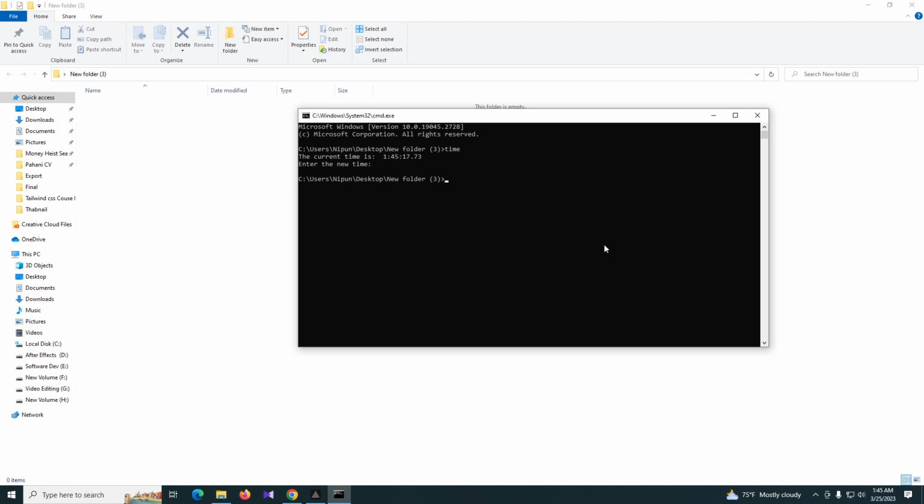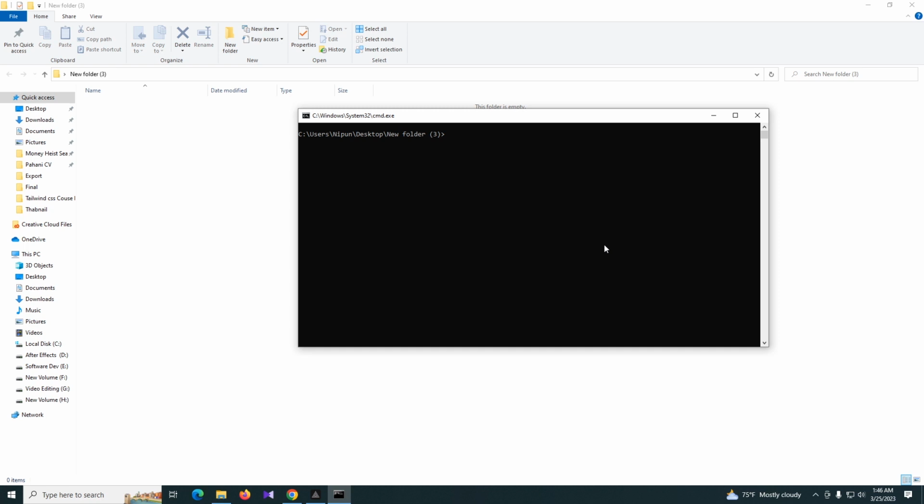The second one is date, very similar to time. This is basic. And if you want to clean the command prompt, we can simply use the cls command and it will clear our command prompt.